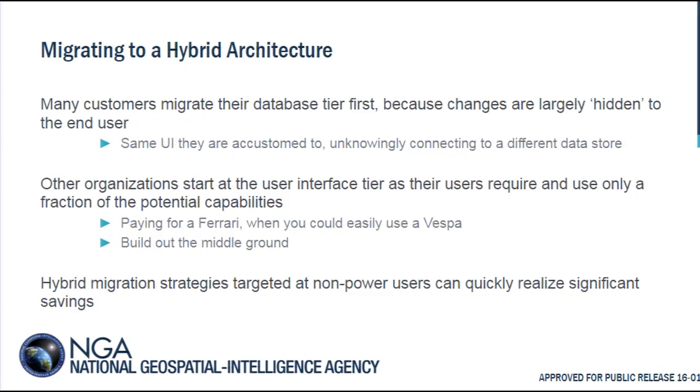The desktop GIS tier is also a relatively easy one to tackle because I can install QGIS on a desktop relatively easily, or virtualize that for folks. It's in between that it gets muddy and difficult, because that's where a lot of the bindings are, between data and application, application servers and the user interfaces. That middle tier is what holds it together. And so the strategic integration of open source there is what we're working through right now.